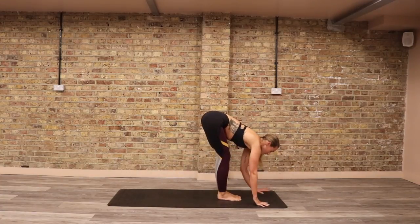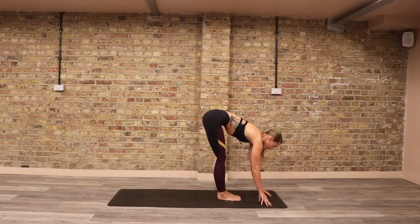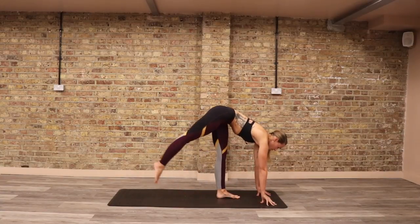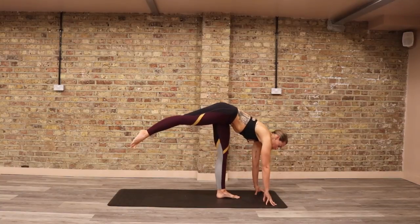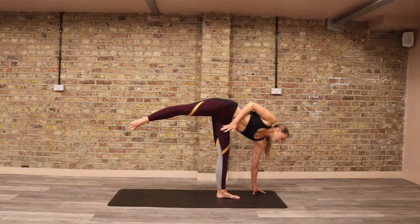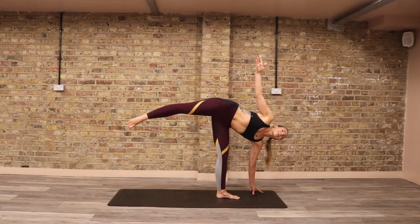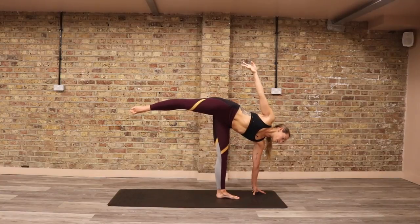Keeping the left hand down on the mat, if you would like a block is really great here, so you can pop your left hand on a block. You're going to slowly move your right leg away from you. So this is going to replicate what we were doing earlier on, but with our knee down. I'm gonna open out that right hip, push the left hip forwards, and then you're gonna see if you can open that right arm up for half moon. So Ardha Chandrasana.